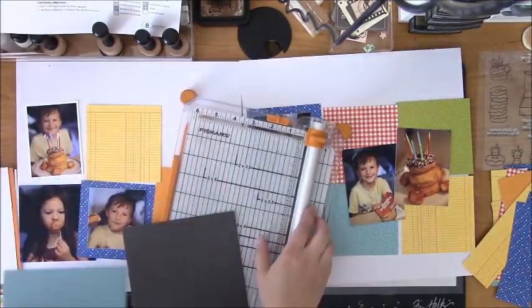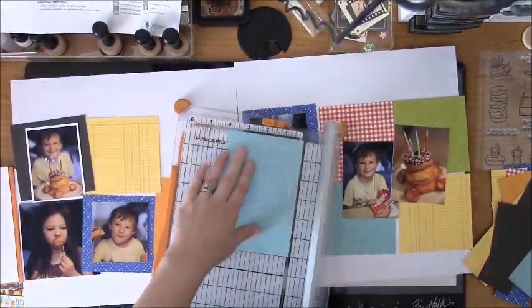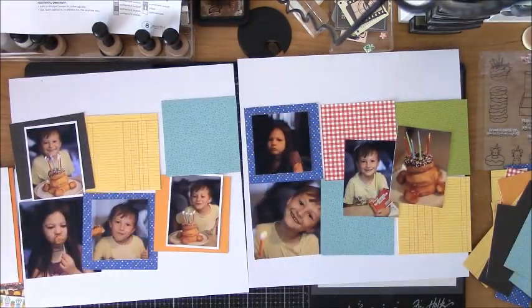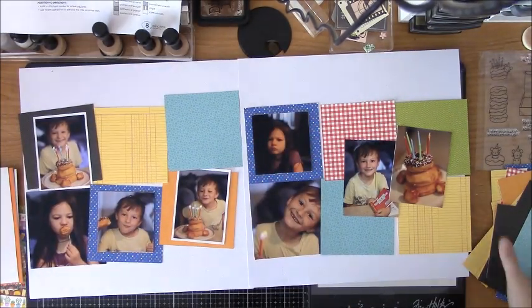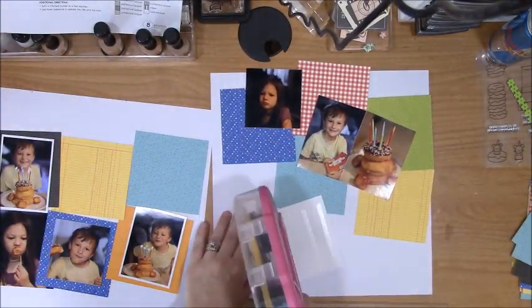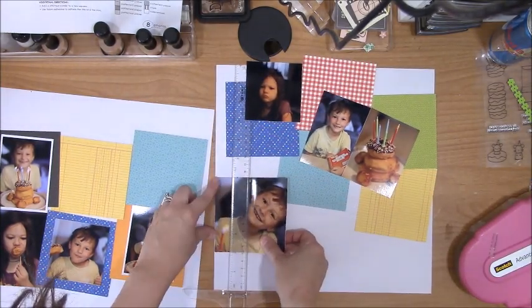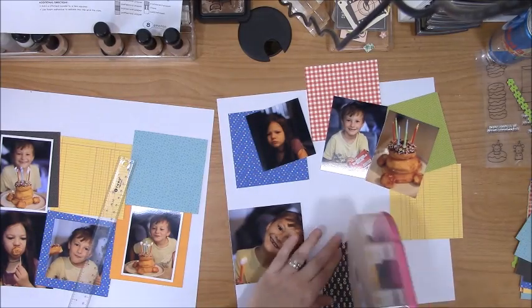After I figured out the ones that I knew I wanted to use, I did go ahead and decide that I was going to add in some black, so I went over to a Halloween pad and pulled out a black polka dot from that, and then I made sure I had all of the squares that I needed to cut out, and then I'm going to go ahead and start adhering everything to the page.